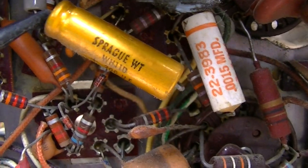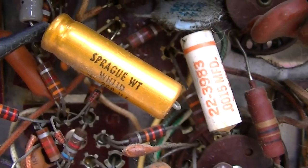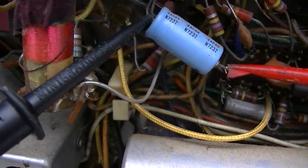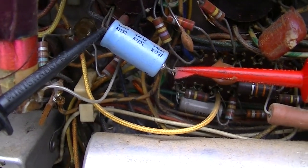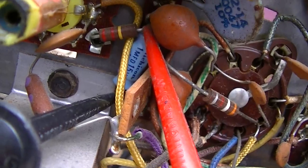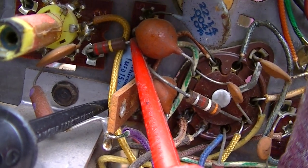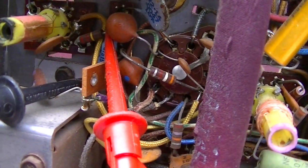It's a 200. Might be okay, but it might be a little reduced. This one here is a 4 microfarad. It's low capacitance and low ESR. Sounds weak. That one there is okay if it's a 1 microfarad. I can't see it. And here it's just high end getting through. That one there is okay. That one there sounds very weak to me. That distortion is some bleed through that's bypassing the capacitor through a diode or something.